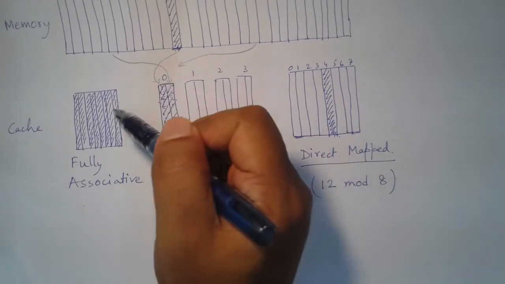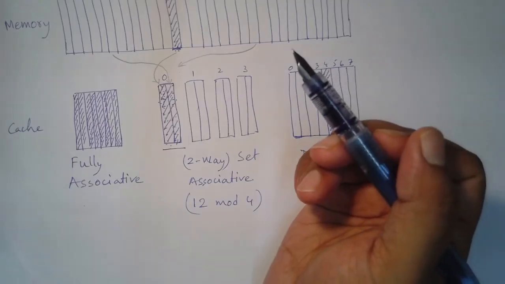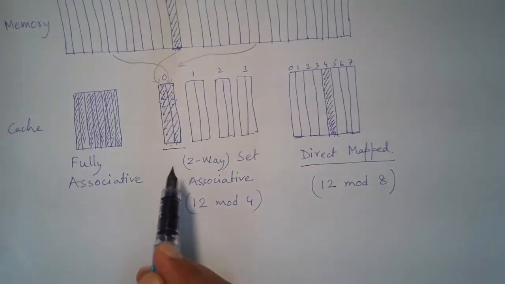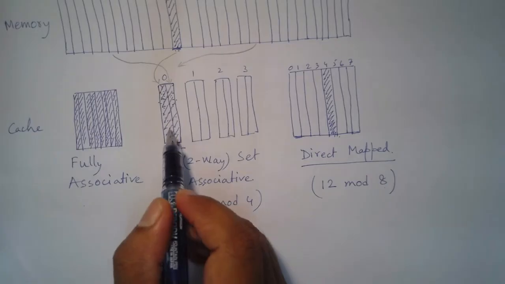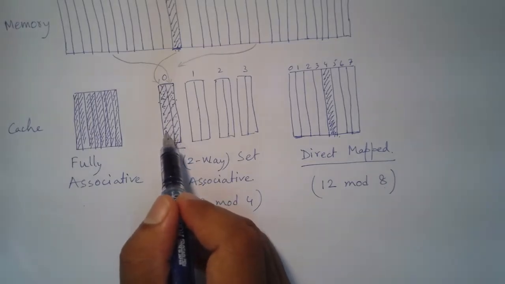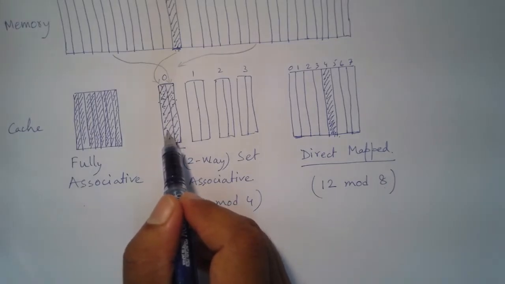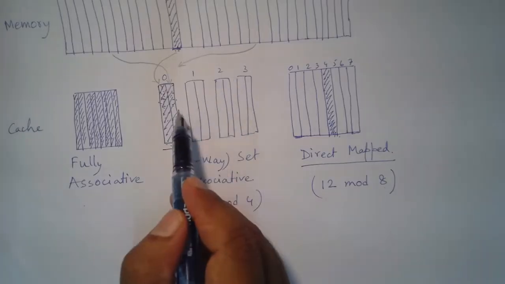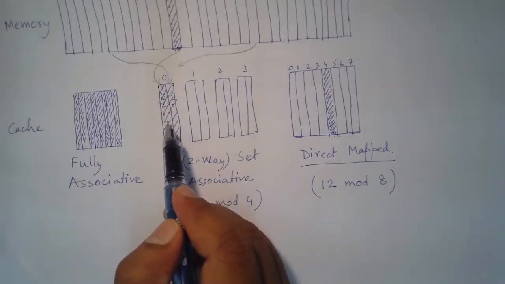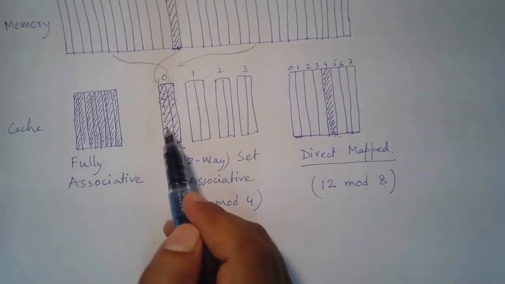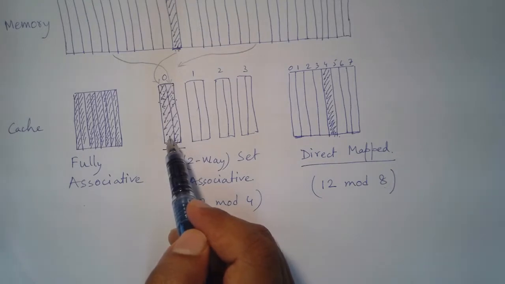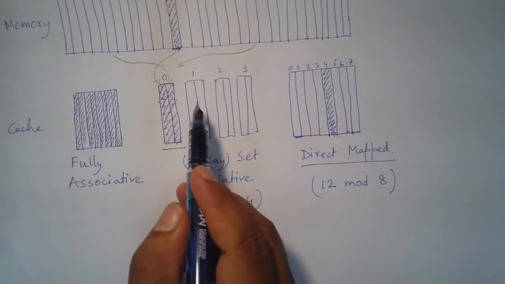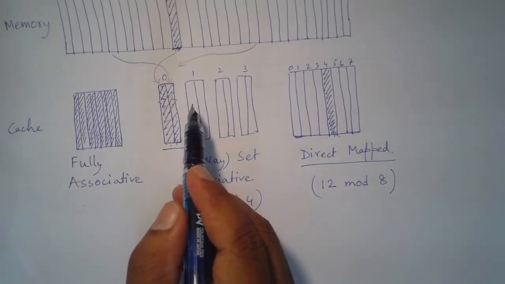Now, after a few cycles, you need the data from block number 12 again. Then again there will be a miss, because now your set 0 contains block number 20 and block number 4. So, if you need data from block number 12, there will be a miss, and that miss is called conflict miss: misses that occur because of collision due to less than full associativity.